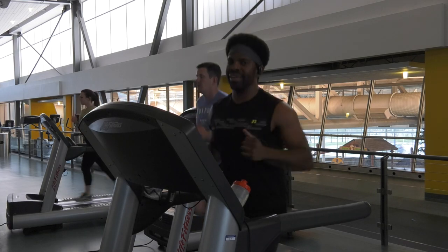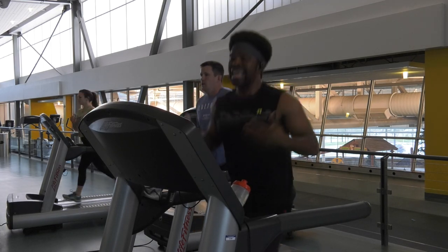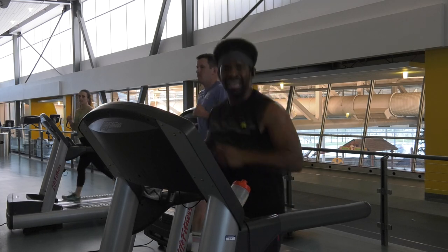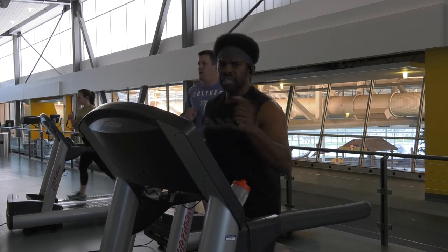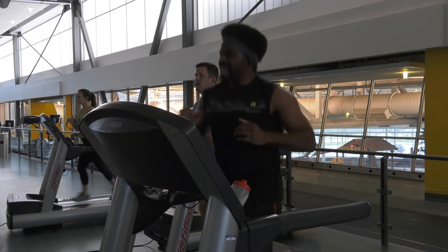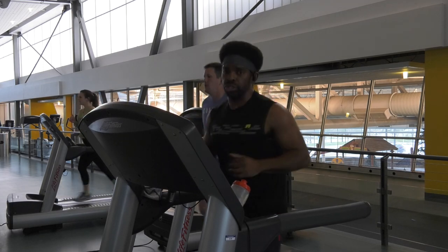We pick up the speed, and we're about to pick up the incline. Okay, our hearts come down a bit. Now, it's time to work it. Let's go. Woo. The beautiful thing about treadmill workouts is you can adjust to what you can do, and you have something to work towards.